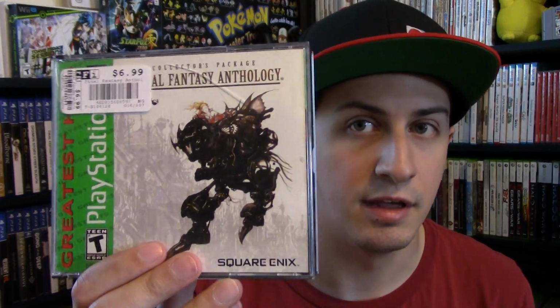Alright, just gotta make sure they're all here. So first up, Chrono Cross. That was $7, minus 20%. Final Fantasy Anthology, $7, minus 20%. Dino Crisis, that was the free one. Final Fantasy 8. Final Fantasy Chronicles, so this has Chrono Trigger and Final Fantasy 4.